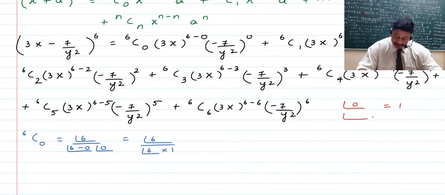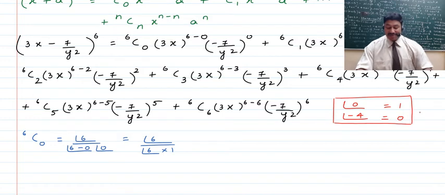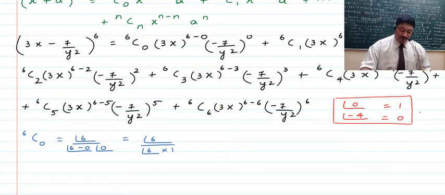For that matter, always remember the factorial of a negative number is 0. And that's why whenever we find out the difference, it is always from the superfix we subtract the suffix, and this also gives you an idea that the superfix is always going to be greater than the suffix, right? So these are the two formulae that you are required to learn. Now after this, children, 6 factorial will get cancelled. As such, we will get the first binomial coefficient, that is 6C0, to be 1.